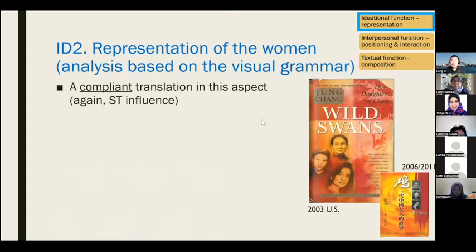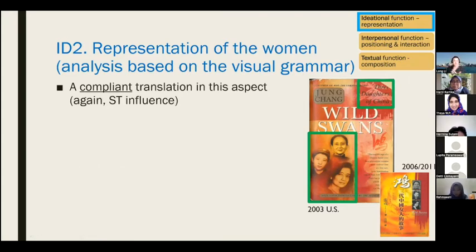And next up is the representation of the women. So we might start by asking, who are they? Especially because most of you haven't read the book. So who are these women? Apparently, they are daughters of China. Is that helpful? Daughters of China. But other than that, the cover doesn't tell us more about their identity.